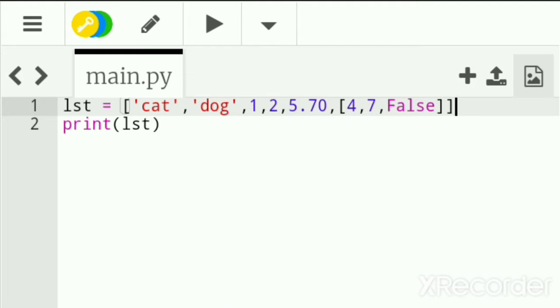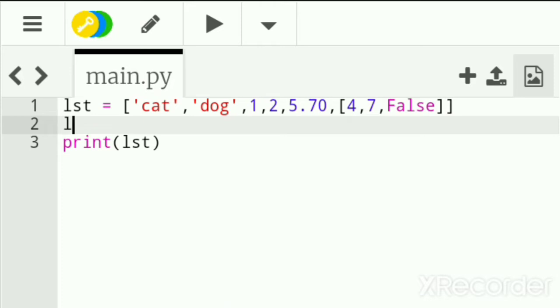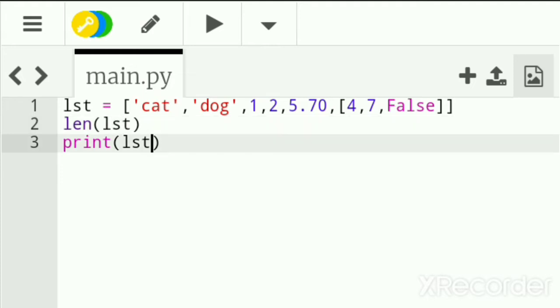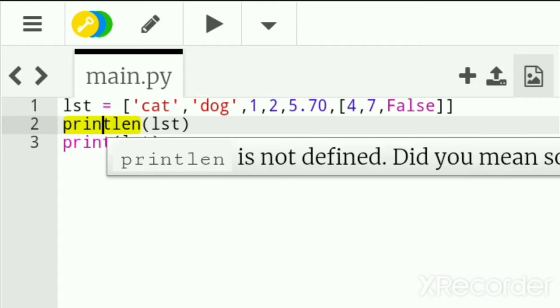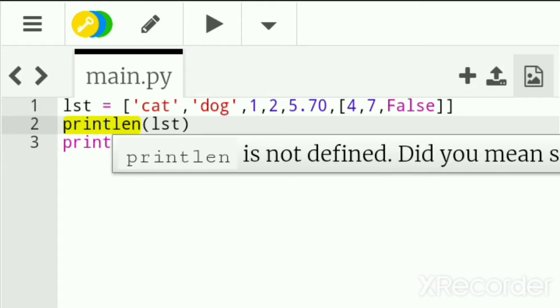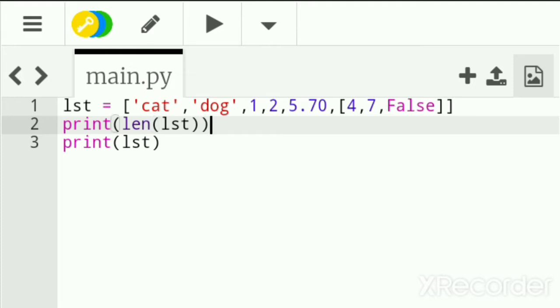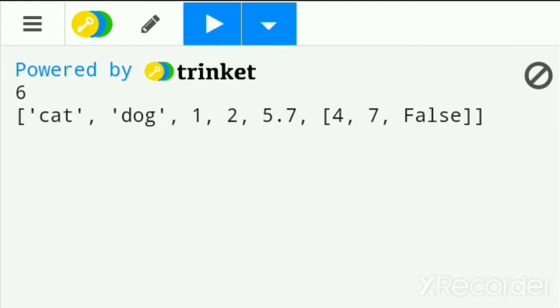Good. Now what we want to do is what we call list indexation. This list contains some elements. First of all, we want to know how many elements it contains, of course with len. So we can print this result, and we will find how many elements it contains.